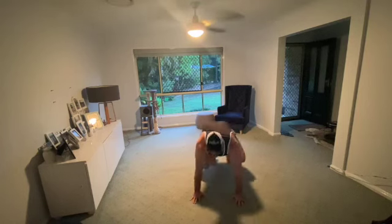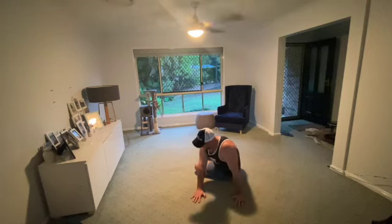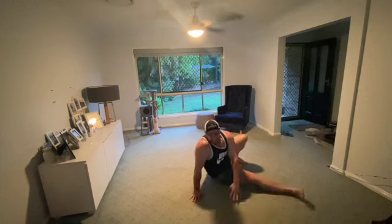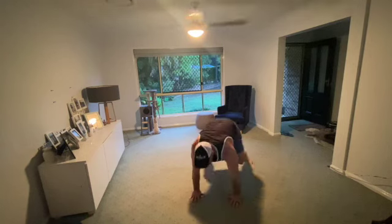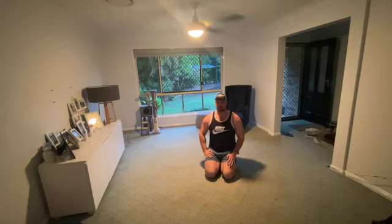Trying to keep that leg straight, but if you can't, you just sit down with a bent leg. That's fine, as long as you get that twist and you get that mobilizing, that's totally cool. And that's it there. Next up, Cobra push ups.